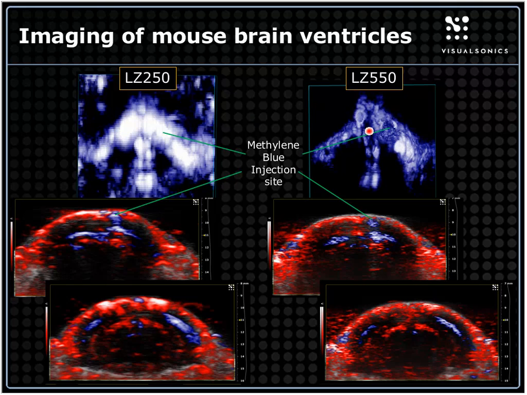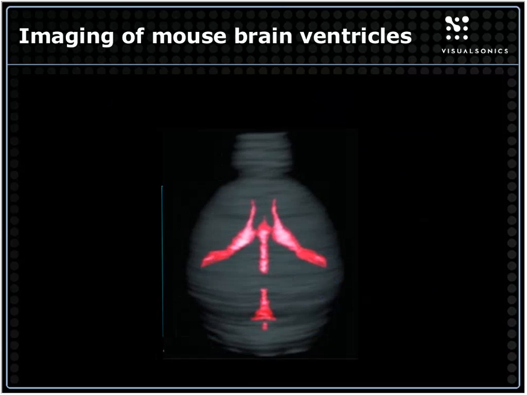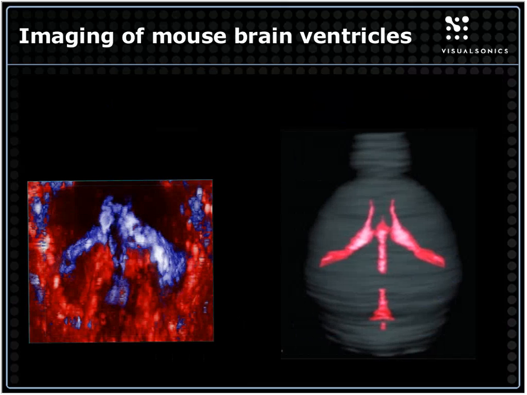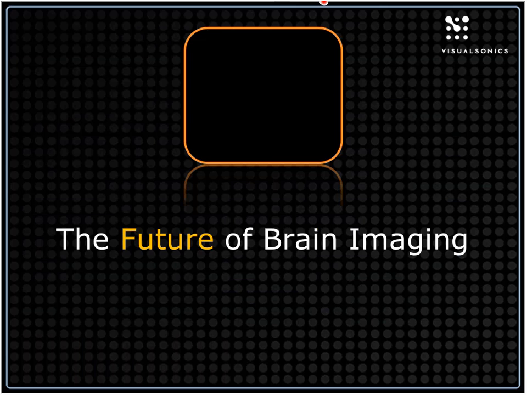These are just different resolutions due to the different frequencies of transducers used. This is a lower frequency probe and a higher frequency probe. Interestingly, you can also generate these images with micro-MRI, but for all the advantages I described earlier, this can be done a little more quickly, a little more inexpensively, and arguably with better temporal resolution than MRI or other techniques. You also get more data out of this. You're not just getting data about, say, ventricle size, but you get functional data from blood vessels, and blood flow data from the microbubbles and from Doppler imaging. It's really an advantage to have these multiple techniques all at your fingertips at once.